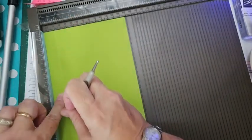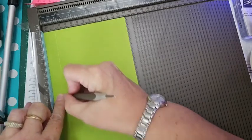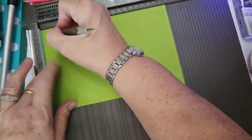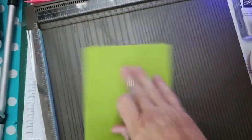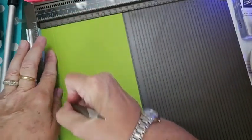We're going to go down and we're going to give it some good score lines there, and repeat the process. 2 centimetres on each side, and the long side. How do I know what size I need?